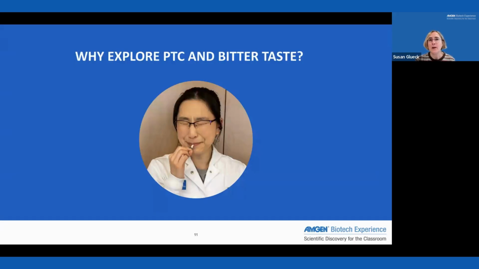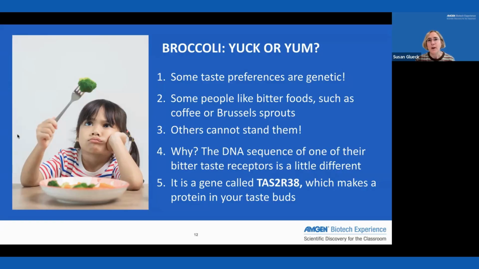So why are we looking at PTC and the ability to taste bitter substances? For one thing, it's of relatively little medical importance. And for another thing, everybody has opinions about food. And so this is a good engagement point to get students interested in looking at precision medicine through the lens of something that affects them personally.